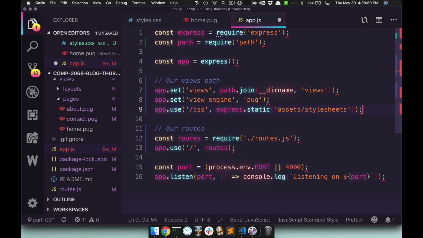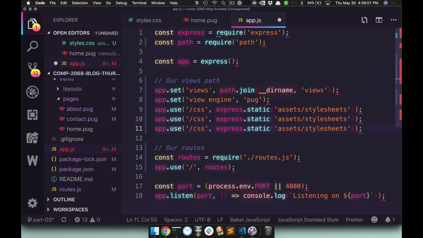Okay, I'm going to duplicate that 2 more times because the next 2 are going to look roughly similar. The second one I'm going to call js, and I'm going to point it at assets/javascripts. And then the third one I'm going to call images, and I'm going to point it at assets/images. And I'm going to save that.